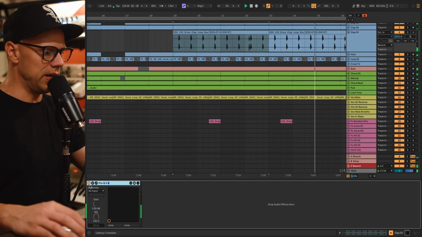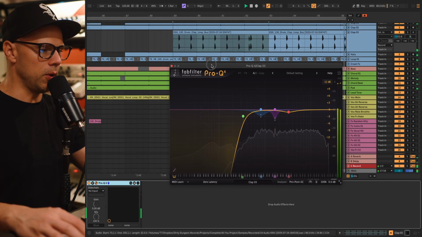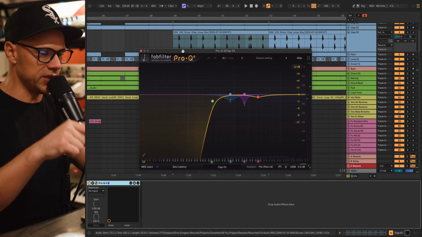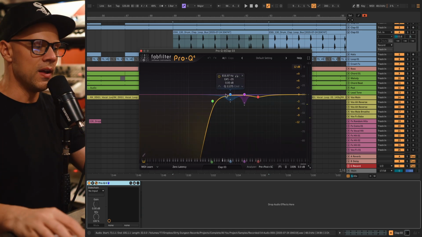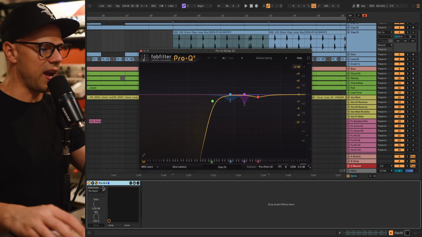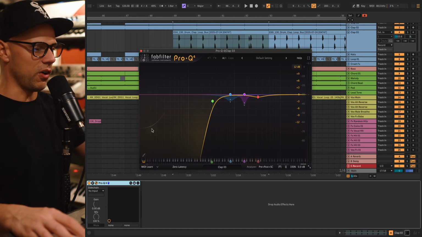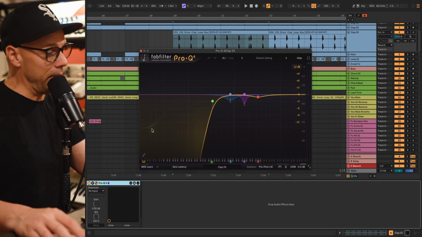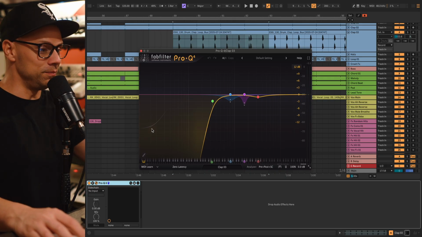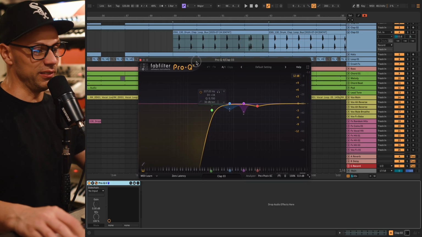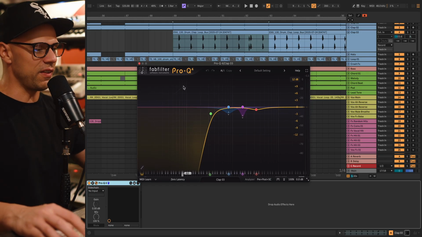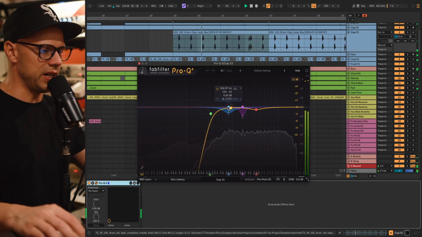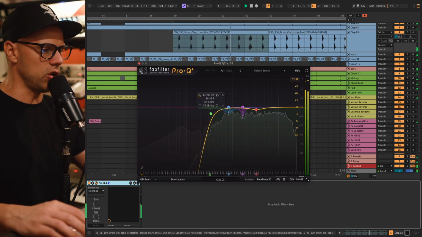Yep, anything on there? Oh, a little bit of EQing. The FabFilter Pro-Q 4. If you don't know about the FabFilter Pro-Q series, definitely check that stuff out: the dynamic EQing, the sidechain input, loads of stuff. I'm not going to go into detail because it can be boring, and I don't really know how to explain it anyway. I just know how it works and listen to how it sounds, really. But definitely check it out if you're not familiar with it. Just a bit of dynamic EQing, a bit of a dip, and I've cut off some low end.